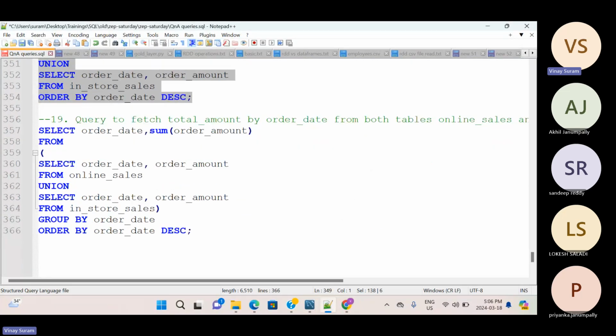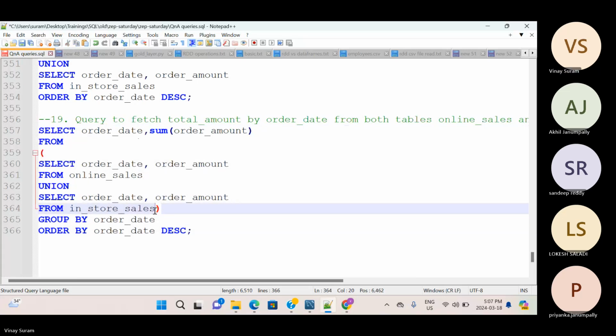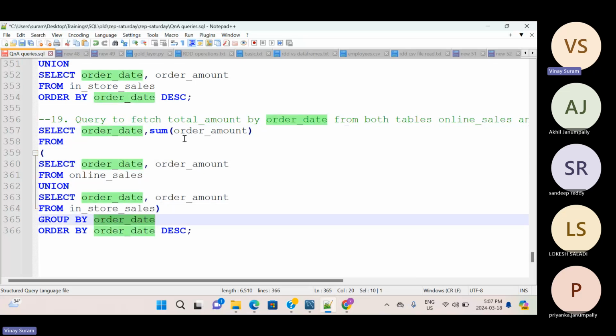The other one is a query to fetch the total amount by order date from both the tables, online and in-store sales. So basically we are trying to get the order amount based on the date, what is the sum of the order. This one is the same thing, a union query. You are getting all of this data and grouping based on the order date and applying sum.